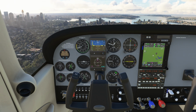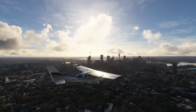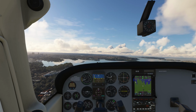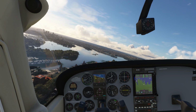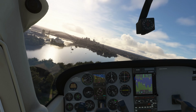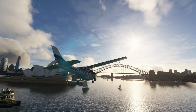Alright, drop it back into the green, that's the RPM mixture. Leave our landing lights on. It flies really well. It's not a stunt plane, but we are going to do something we would be in trouble for, but I do it all the time. Wow, on the dive we're doing almost 200 miles an hour. Not hit a yacht on our way down.